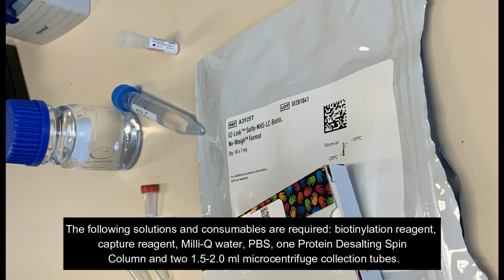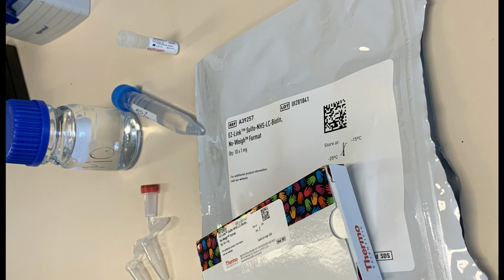The following solutions and consumables are required: biotinylation reagent, capture reagent, Milli-Q water, PBS, 1 protein desalting spin column, and 2 microcentrifuge collection tubes.